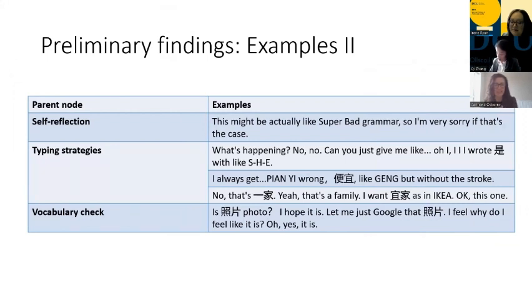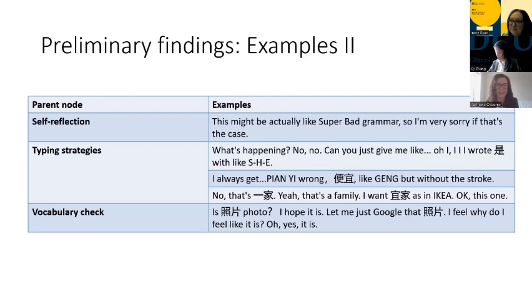The typing strategies, again, were very interesting. So we can see some frustrations creeping in with the typing. Again, we presume that students love to deal with technology and they're experts in it. But actually, we can see some frustrations here. The first one in particular, what's happening? Yeah, so that's students, what's happening? No, can you just, and then they realize the mistake that they made. So for sure, they wrote S-H-E rather than S-H-I.